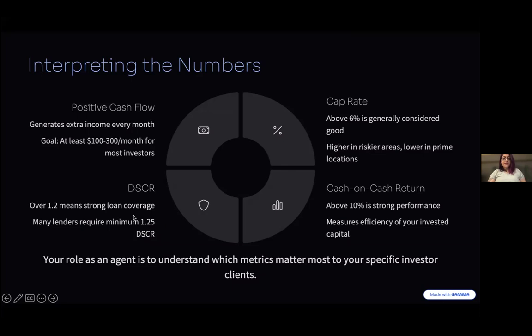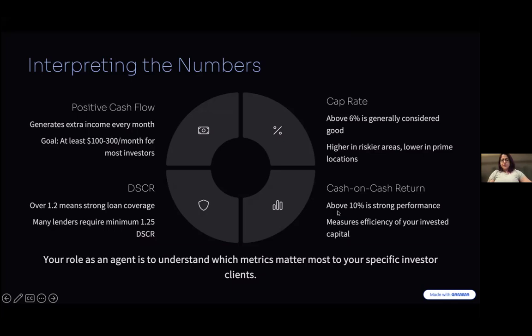Some lenders actually, because they recognize that it is so hard to cash flow in markets, if they understand that the property is worth more or that there's an appreciation play, and depending on your investing record, like if you're a more seasoned investor or if you're partnering with a more seasoned investor, I've actually seen some DSCR lenders go to 0.75, where they don't even require the entire income that the property can generate. It doesn't need to cover the mortgage, but you have to talk to the lender about that.